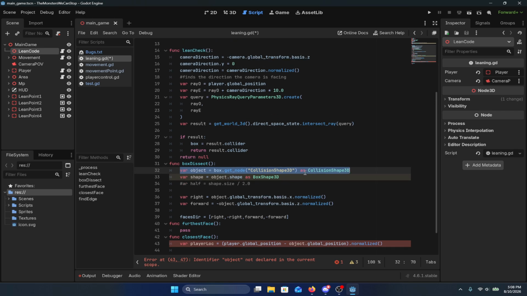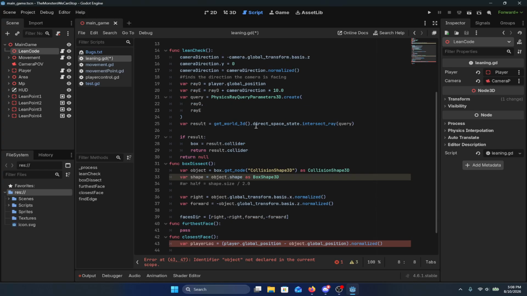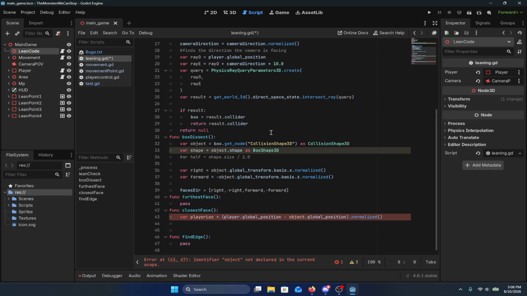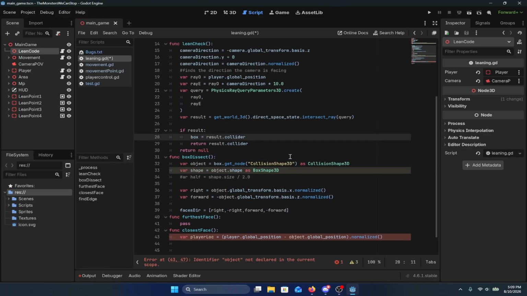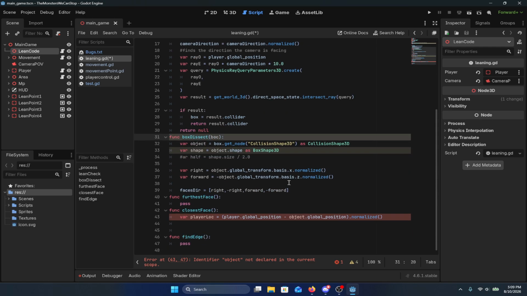So I'm only ever going to need this, so what I'm thinking is that box dissect gets put into an object, meaning box in.